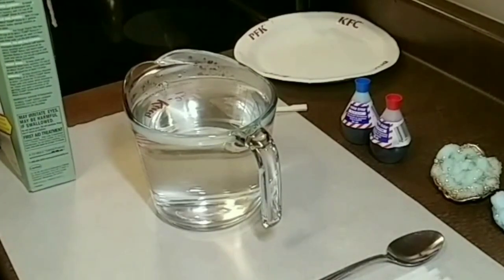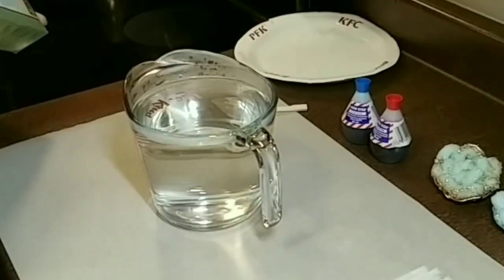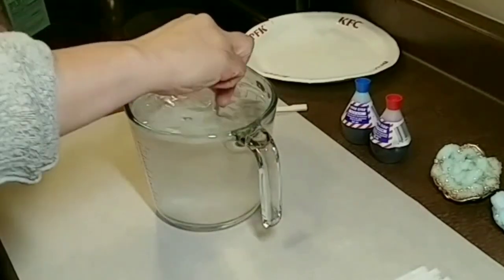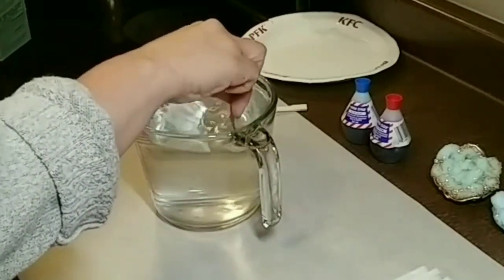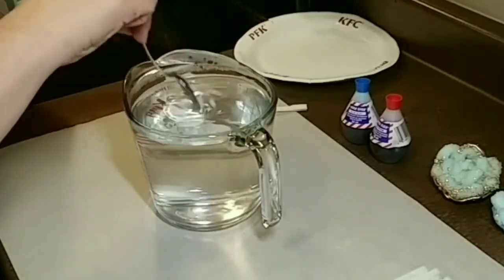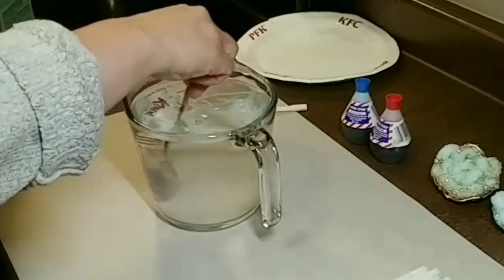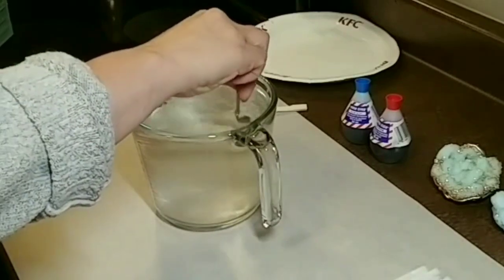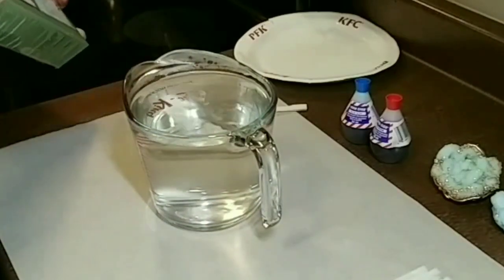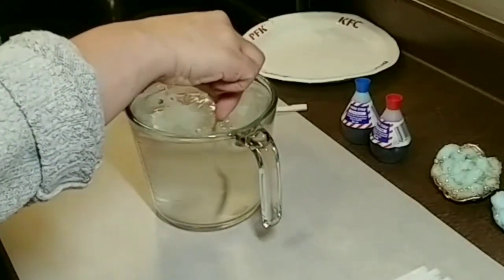Now, I don't have an exact measurement of how much borax to use. You just go by the look. You'll see what I mean. So, I'm just adding the borax into the hot water. And I'm going to keep adding until I start seeing that the borax is no longer dissolving. Stir it up.